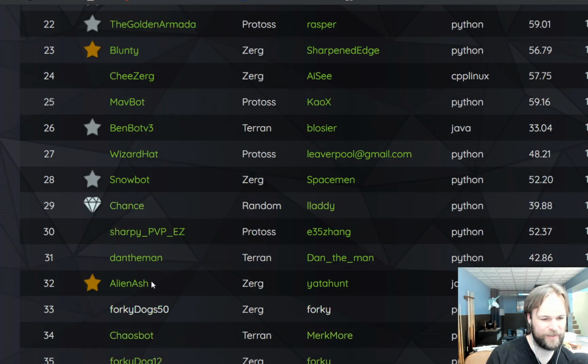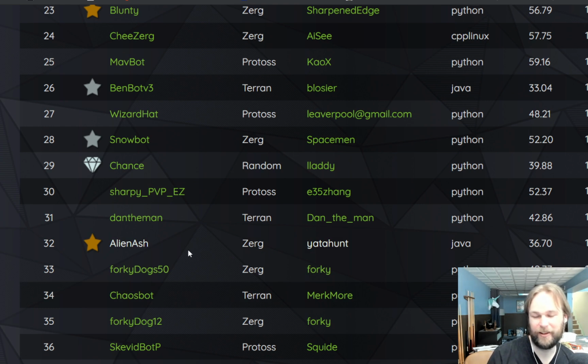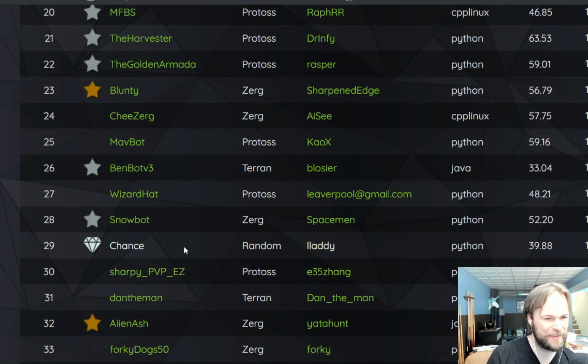Now we start seeing some names here I noticed from pro bots. Chaos Bot might be one of the most fun bots to watch. He lives up to his name. He does the craziest strategies, and his building placement seems to be completely random. If you kill his main base, it means nothing, because he can have bases everywhere and his production can be everywhere. So the main base is basically no different than an expansion.